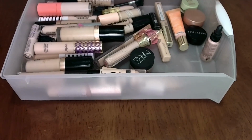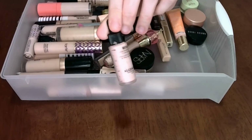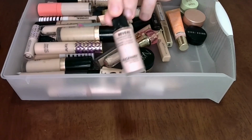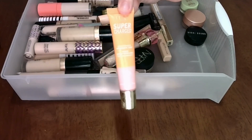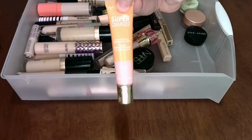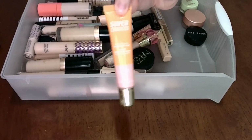Then I have a few pink under eye correctors. I have these Algenist drops. I don't use them as drops. I just take them off of the dropper. They work pretty well, really thin and serum-y formula. Also a really thin and serum-y formula, these Milani Supercharged Brightening Under Eye Tint. This takes such a tiny amount for both eyes that I'm not sure I will literally ever run out of this, which is good because I like it a lot.